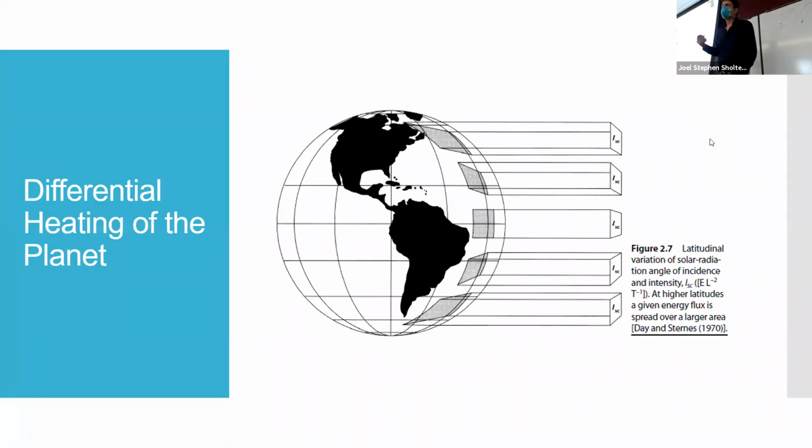So our planet isn't evenly heated, right? We know that because if you go to the North Pole, on a typical day it's cold, maybe in the summertime it's not these days. But you get less energy. If this is the sunshine at the equator, the light is most concentrated, because the rays are more perpendicular with the planet. And then the farther latitude you get away from the equator, either north or south, that light is spread out more. So that's why it's colder in these regions, because you're basically diluting the energy. It's spread out over a larger area.